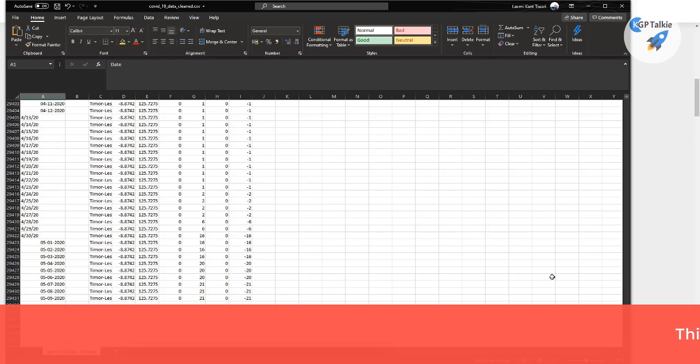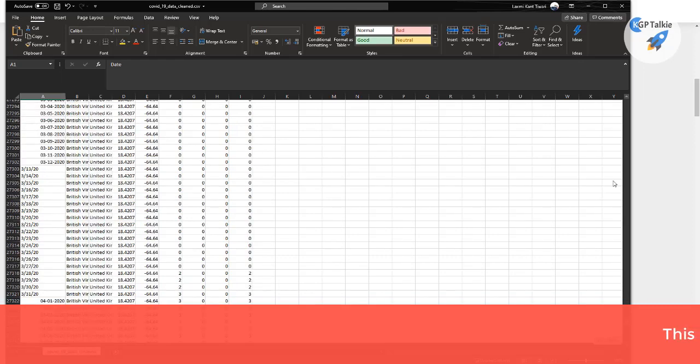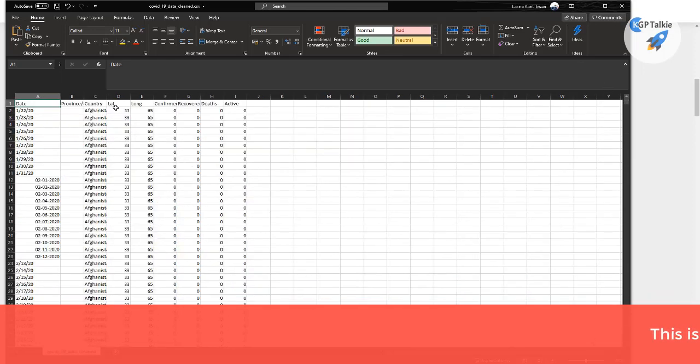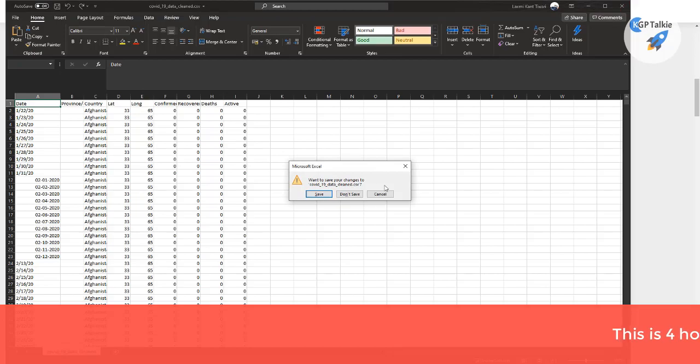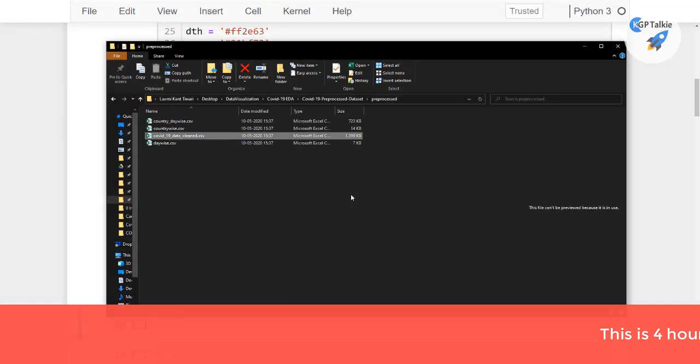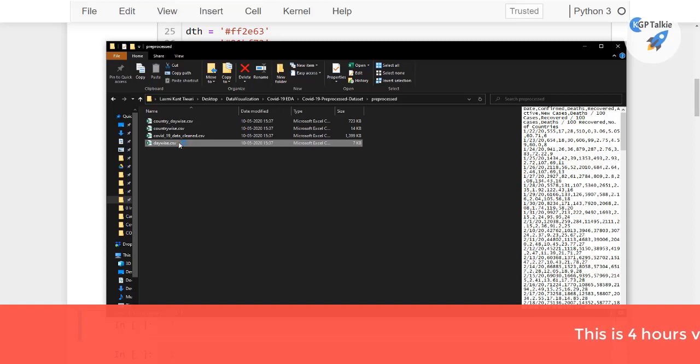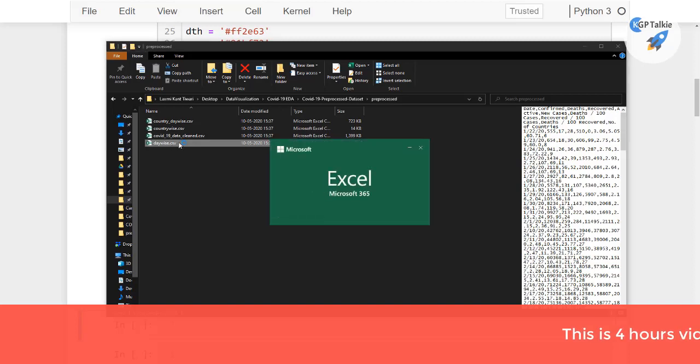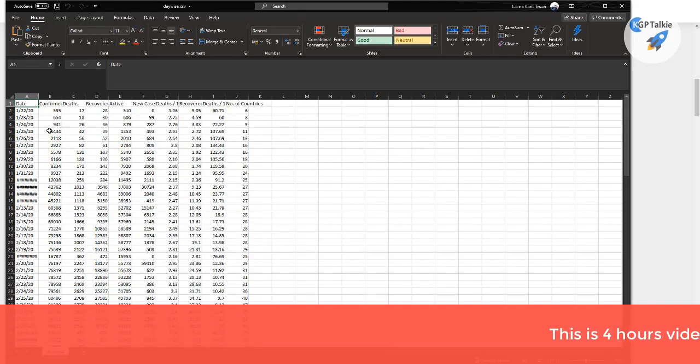All right, and the 2 extra columns available in this file are latitude and longitude, which are coordinates, so that we can also find out the coordinates of that country or the province or state. And then we have here day-wise cases. This day-wise cases is the total cases to that particular day for all the countries together.